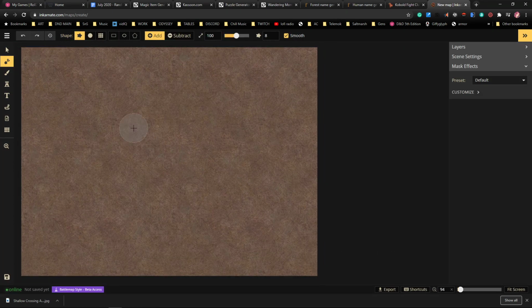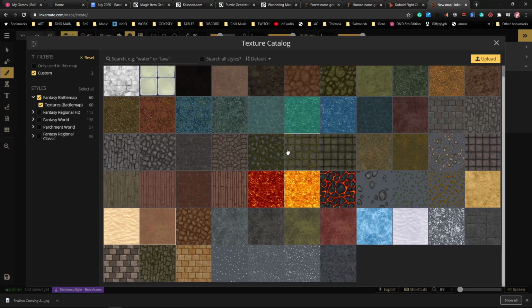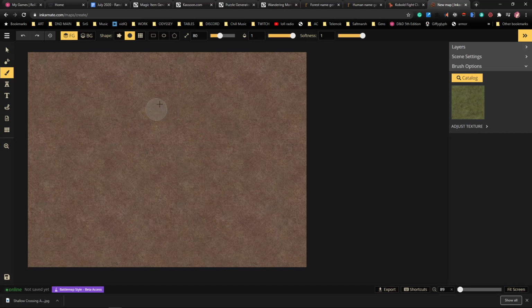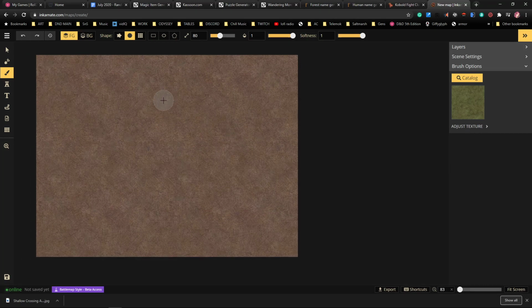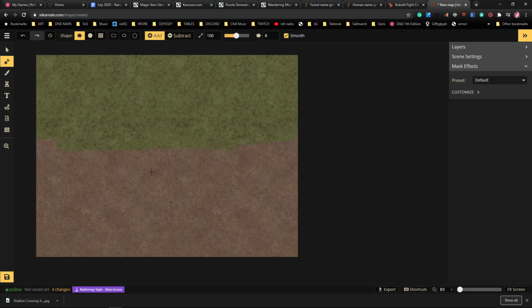All right, so let's see. The background here is brown. It's fine, but the forest was kind of a greenish color, if I'm remembering, like this kind of color. So we'll go ahead and paint that in. Nope, it's doing that thing again. All right. Well, let's see. We'll go ahead and paint that in. There we go. Yeah, just paint over the whole thing.